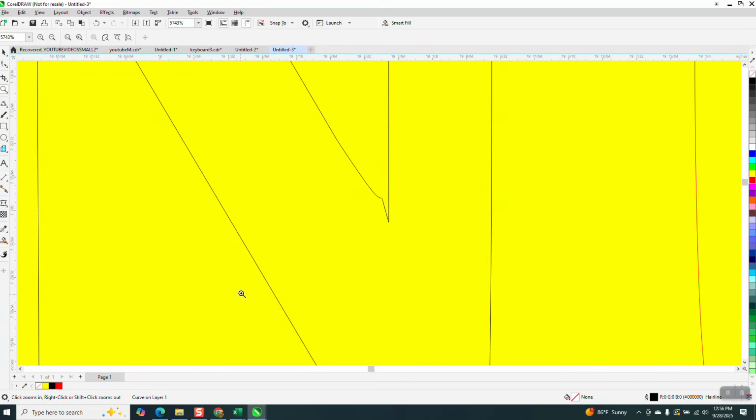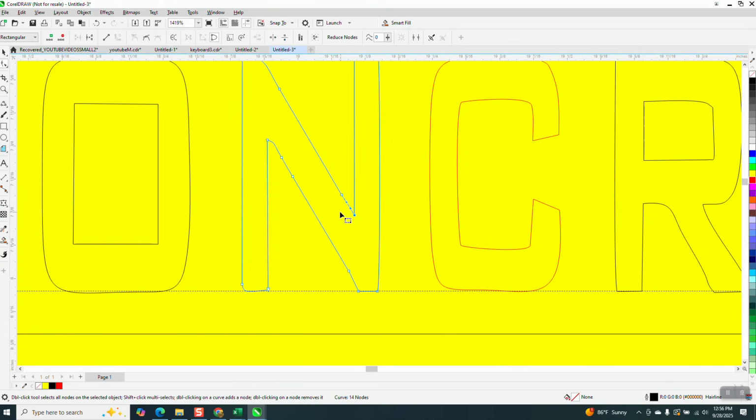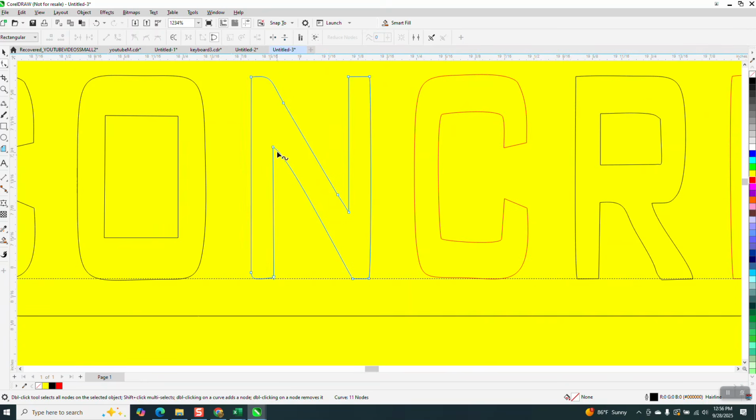The end right here has a bad spot. So I'm using the shape tool. See, maybe we can delete that node right there. That cleaned it up quite a bit. And you can always do that. And if there's two nodes, you can just delete them if they don't really need it. I don't know. You know, I would suspect that's supposed to go like that.